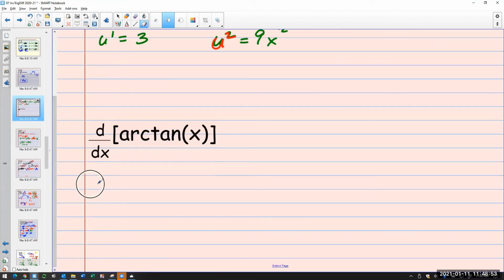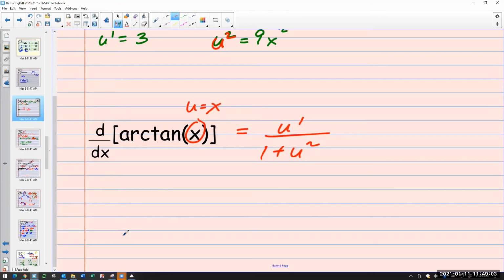Here you go. Arctangent x. How do you do this? You just write the formula. That's u prime over 1 plus u squared. Okay? I circle my u. My u is equal to x. I split this two different ways. One way is find what u prime is. What's the derivative of x? 1. What's u squared? So what's x squared? x squared. Okay, I figure out these two things, and then you plug into the formula.